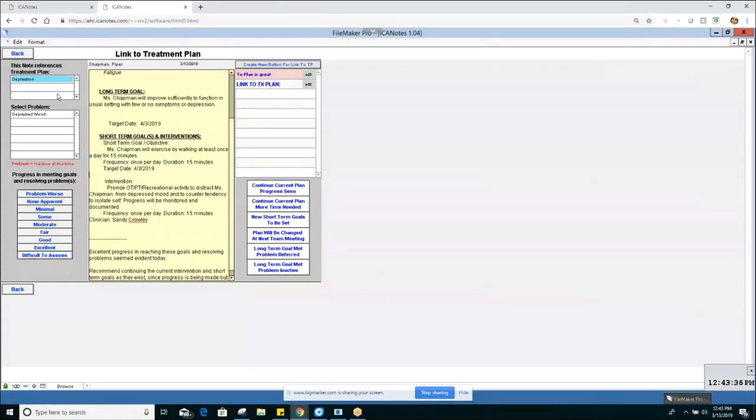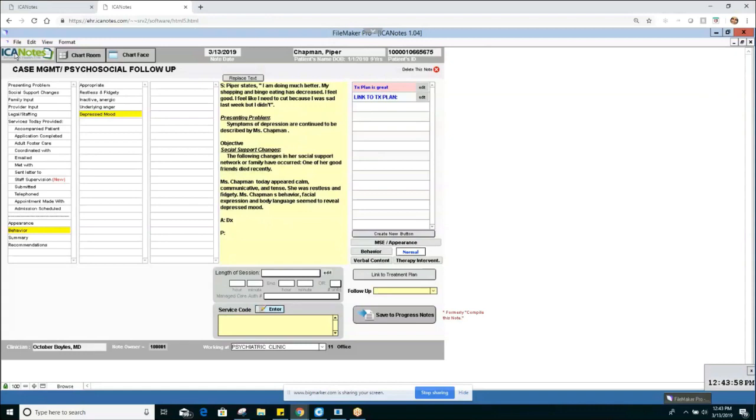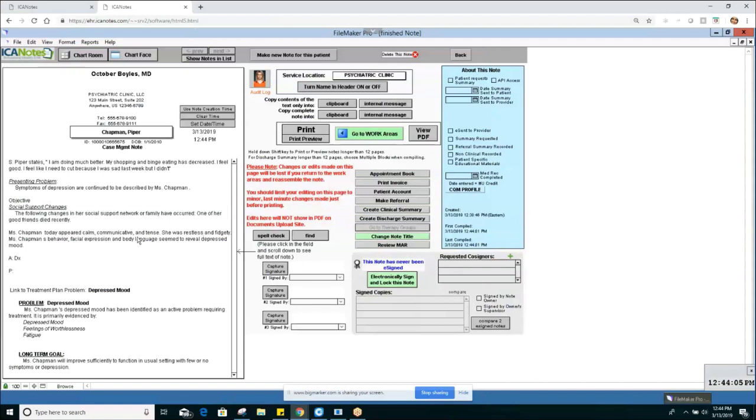So say you had some information from somewhere else, you could copy and paste it in here. Now we don't want you copying and pasting each note over, because right now Medicaid is on a tirade about cloning notes with the copying and pasting. People are having to reimburse large amounts of money for this, because they say that if you clone the note, if you copy and paste the note, it affects the integrity of the note, right? So you've got to be really, really careful about that, okay?